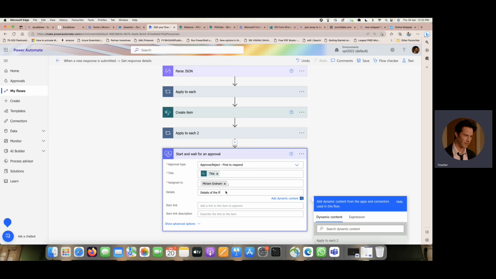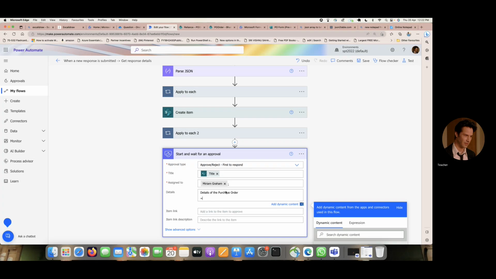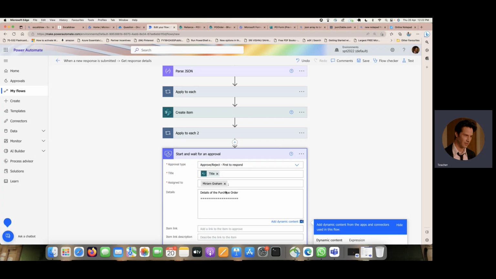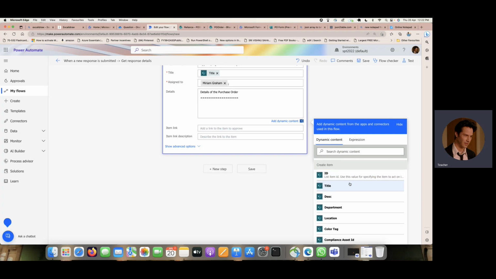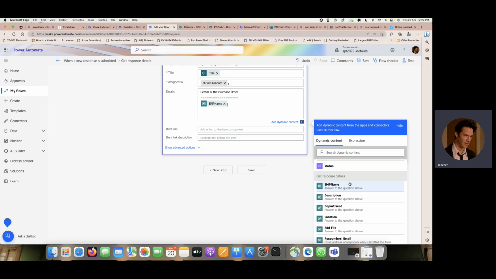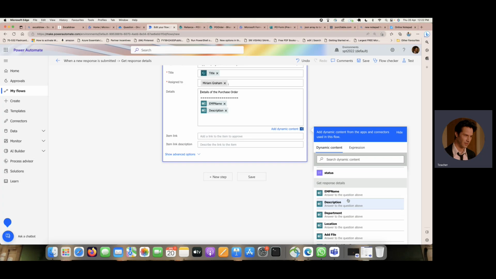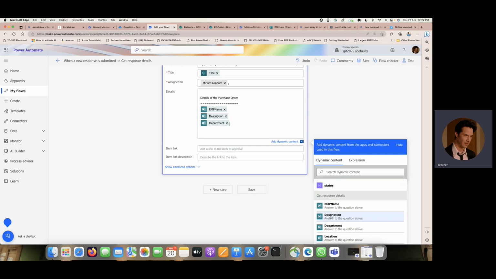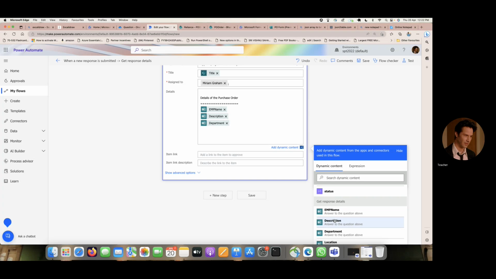And for the details, we can write details of the purchase orders. So what will be the details here? The title, we can give something from the form itself: the employee name, description, department, location.